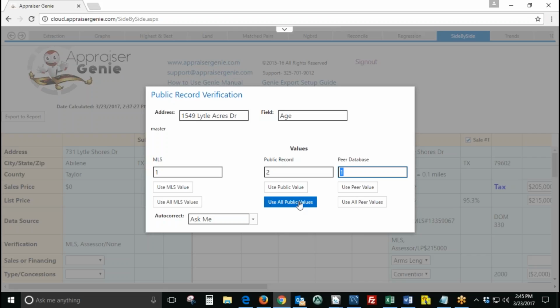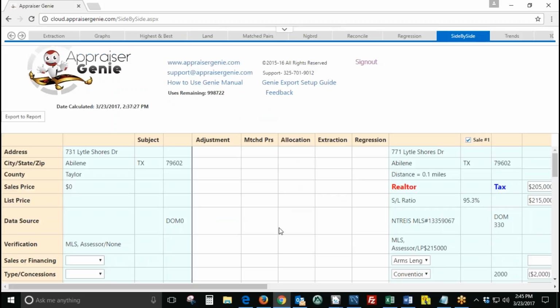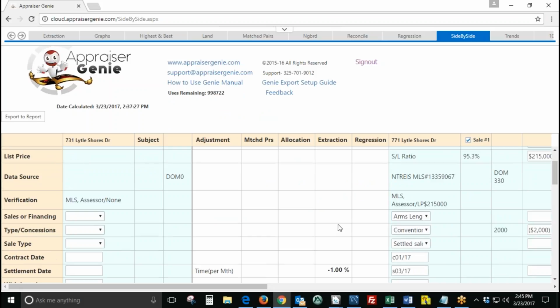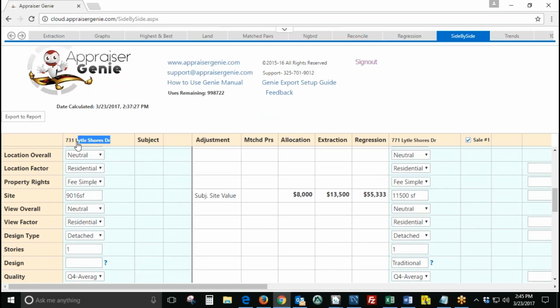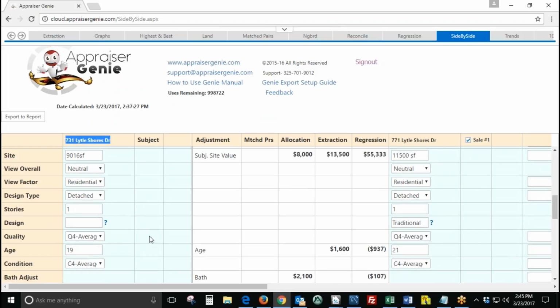For me, public values are pretty good in this area. If you want to go through a discrepancy one by one in case there's more, you'll click on the top box. Or if you just want to go ahead and use public for any other discrepancies that may remain, you can click on the bottom box. And it will just apply public records to any of the discrepancies I told it to. Now going back down, once again here's my subject. The information that's entered below is just coming from my total report. Or if I had some of that blank, maybe I forgot to fill out site, if we could pull it from public, we will put that in here for you.